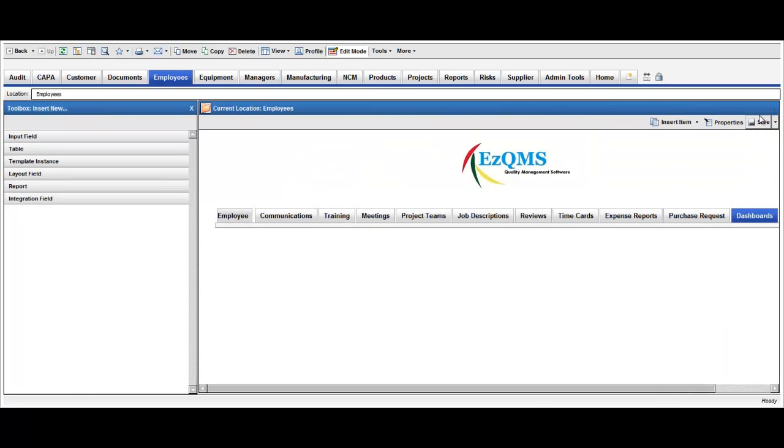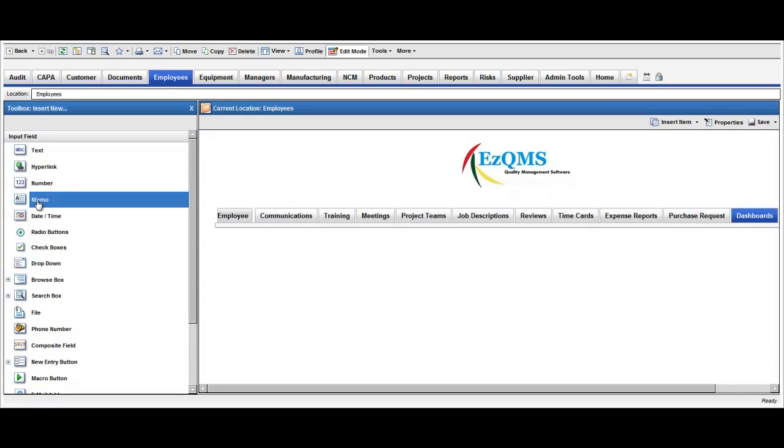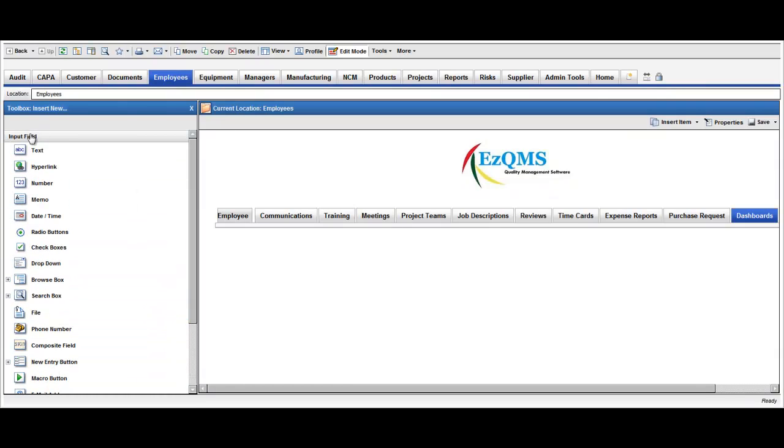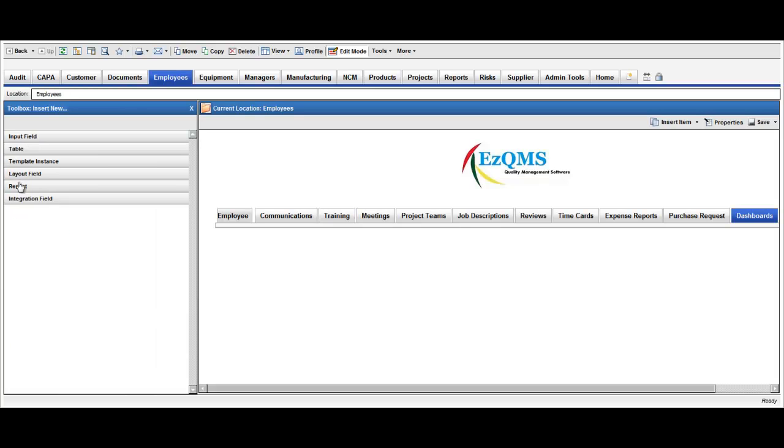If you notice, input fields are the items I could use if I was creating databases. But in this case, we're interested in a report.